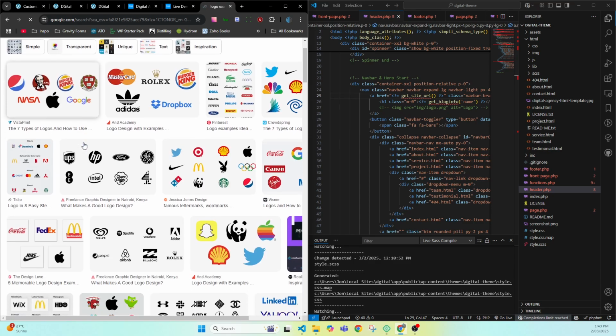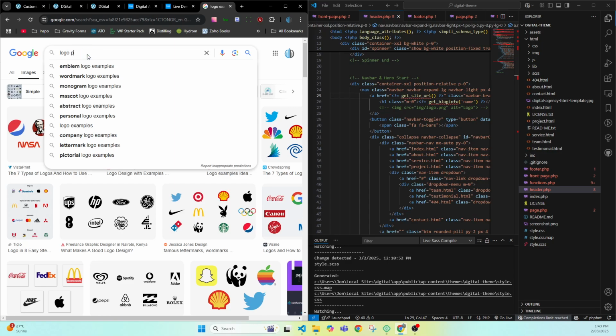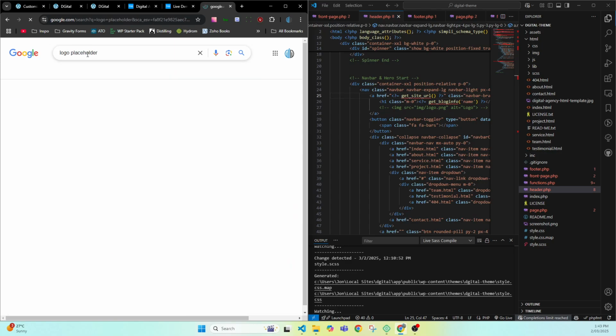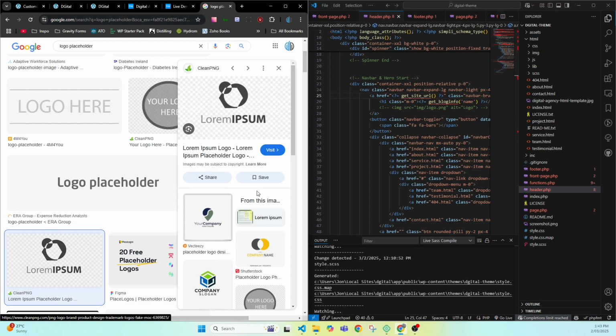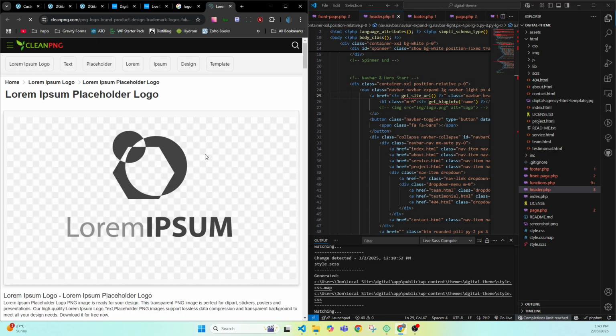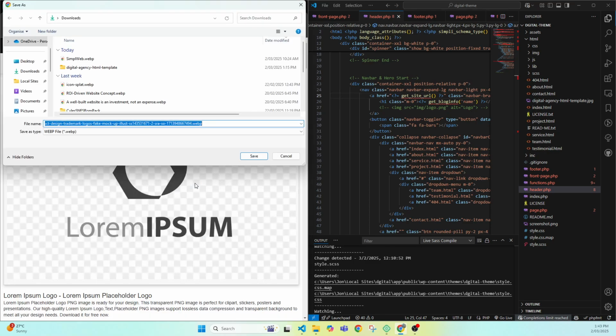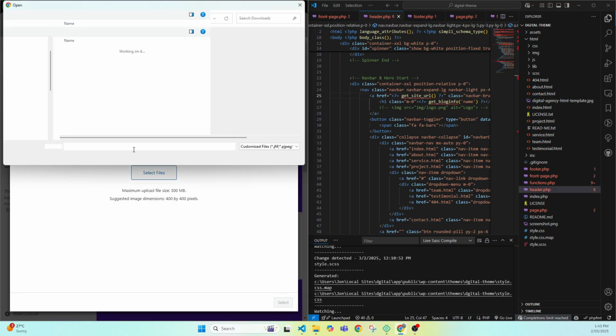Images, let's just get logo placeholder. Here we go. This looks like a nice one. No, let's just download that. Visit. Save image as test logo. And let's go and bring that in.